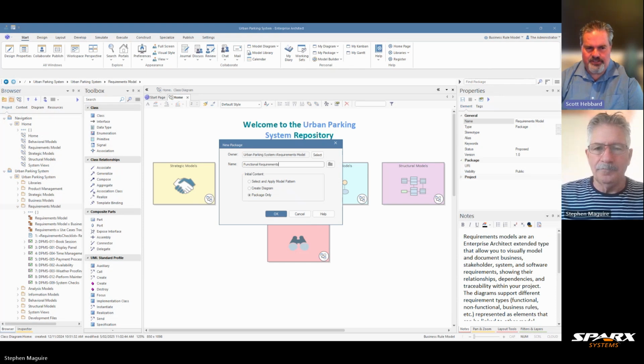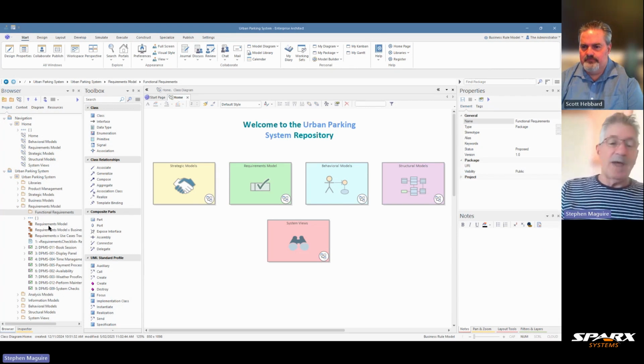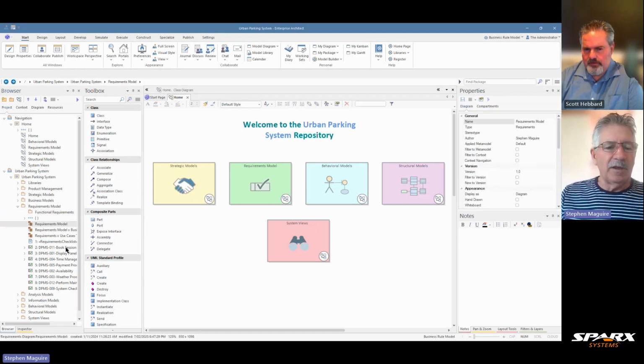So can I ask a silly question? What do you mean by refactor? I simply mean change the packages around, Scott. Like, you've got a bunch of packages there and they're organized in a particular way, and you can add more packages, drag elements into other packages, and just create a structure much the same as you would do in your favorite file explorer tool. So you set up some packages or some folders there, and then you realize that you need some new folders or you need to restructure because some new information has come to hand. And the refactoring just means creating some new folders and placing things into those folders.